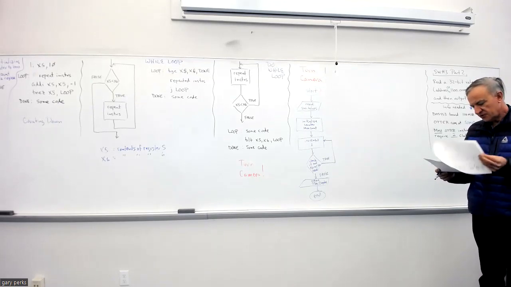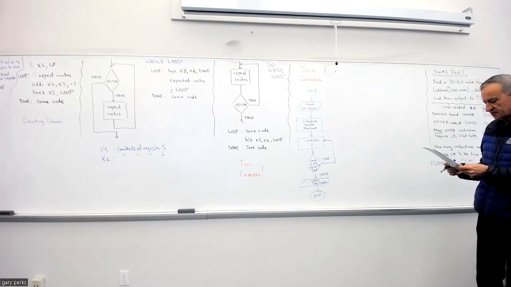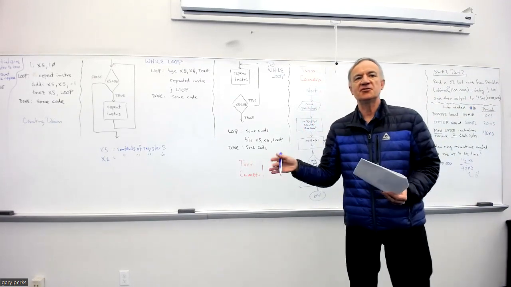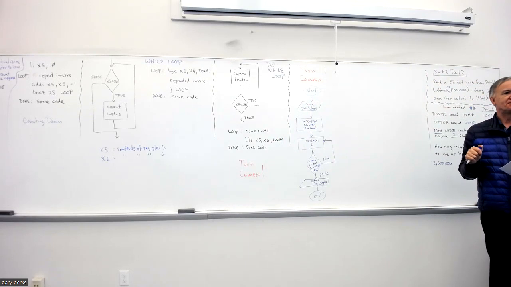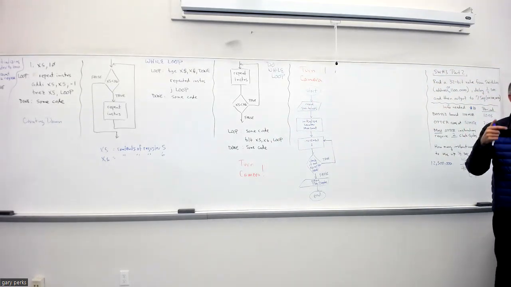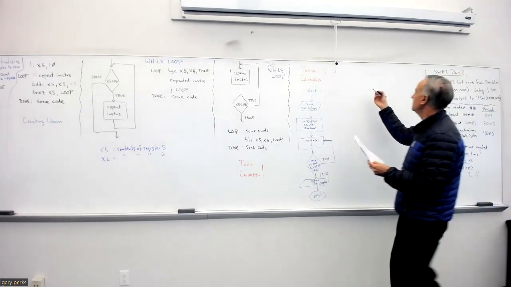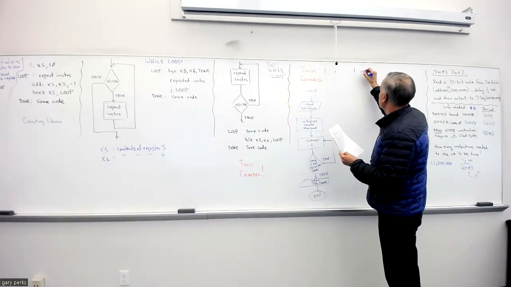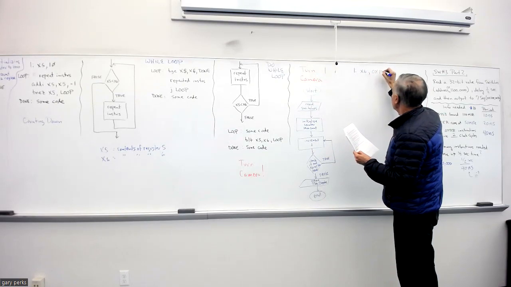So, the assembly code. First thing I did, well, what has been the first thing you have been doing anytime you've had to input data from a switch? Yeah, you do a load immediate. What are you loading? The address of the switch. I did that first: load immediate. I use register 6 for the switch address.